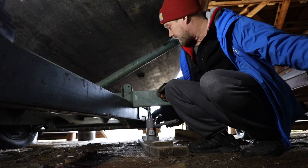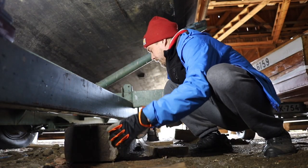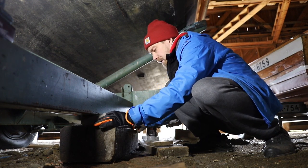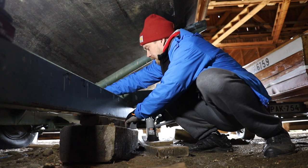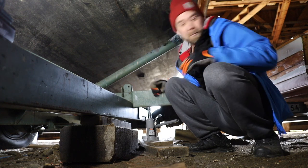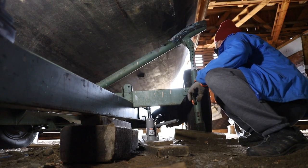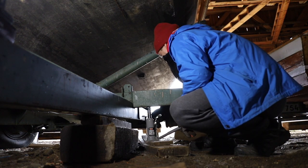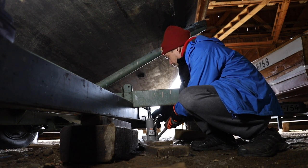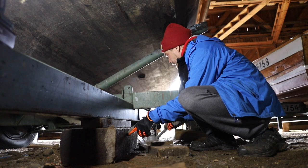But I think the plank is saying that it already is lifted enough, so I'm gonna put this bigger thing over here like that, and then one 2x4 under it like this, and I try to avoid putting any fingers in between over there because that would hurt quite a bit. But yeah, it's not completely out of the ground, but I think that it has enough pressure on it already, so I'm not now gonna easily loosen up the jack, and let's see the way weight comes into this.